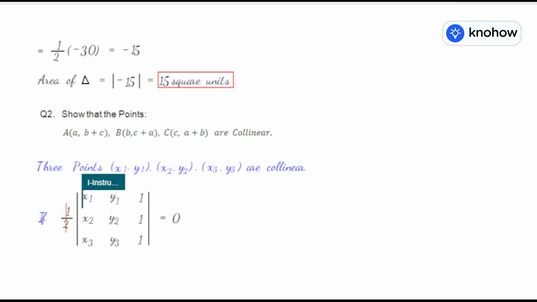Substituting the values of the 3 points x1, y1, x2, y2, x3, y3. So take the left hand side expression and let's see if we can prove it equal to 0. So what are the points? You have the coordinates of the first point A, B plus C, write A, B plus C, 1, B, C plus A, 1 and C, A plus B, 1. We want to prove that the value of this determinant is 0. You may expand, but it will be very easy if you apply the properties of determinants. If any two rows or columns of a determinant are identical, it will be 0. So instead of expanding, we can directly prove it using properties.